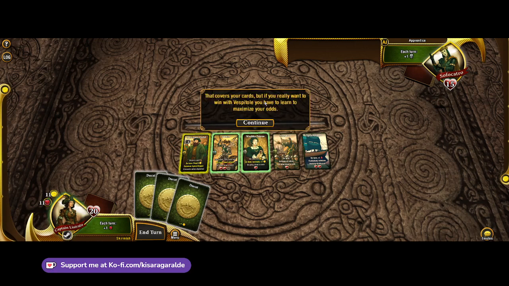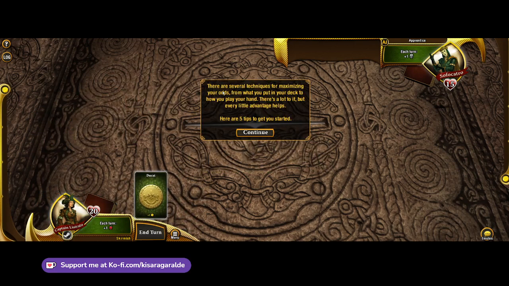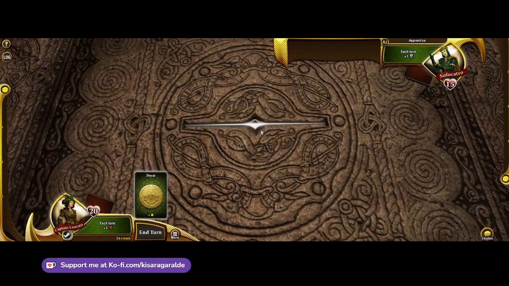And that covers your cards. But if you really want to win the Vespitole, you have to learn to maximize your odds. There are several techniques for maximizing your odds, from what you put in your deck to how you play your hand. There's a lot to it, but every little advantage helps. Here are 5 tips to get you started.